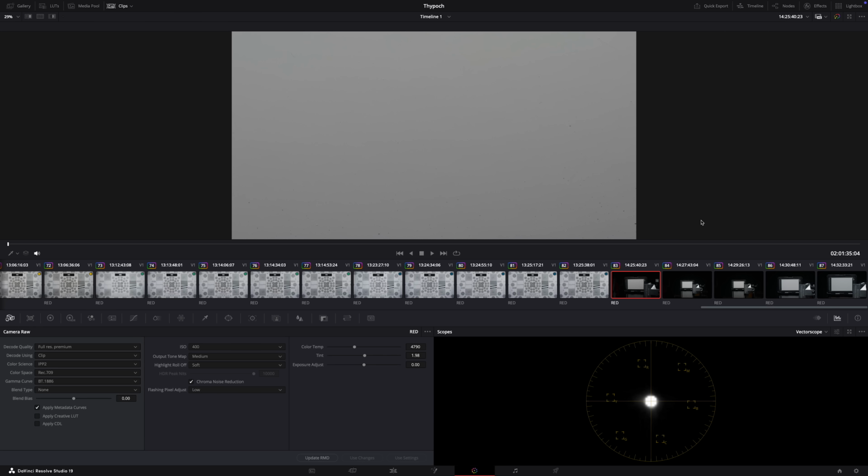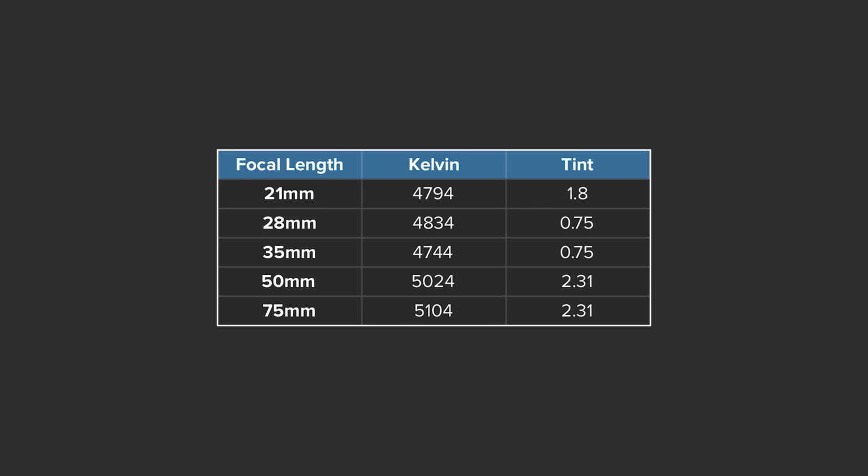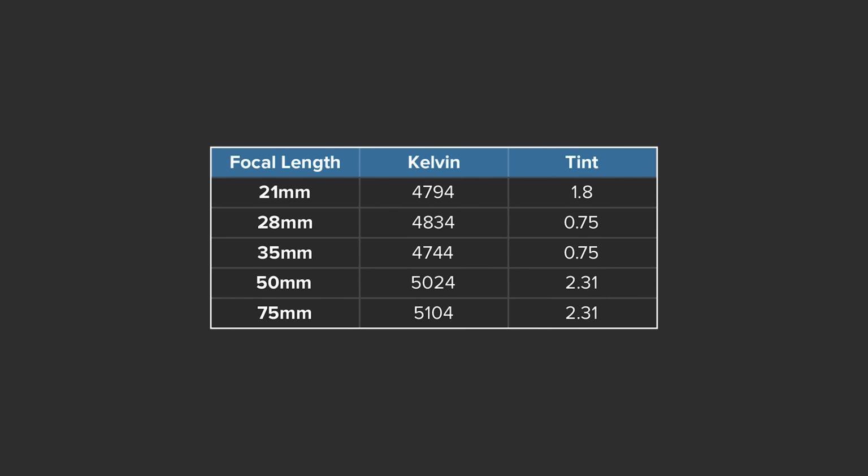For our color matching test, we shot a grey card in the center of our frame across all of the lenses, and then we cropped into the card and white balanced in Resolve, noting the change between the different lenses. Looking at the results, there is certainly a slight shift in color throughout some of the lenses. So if you want 100% consistency, I suggest white balancing when you change lens, but it's not an awful shift by any means.